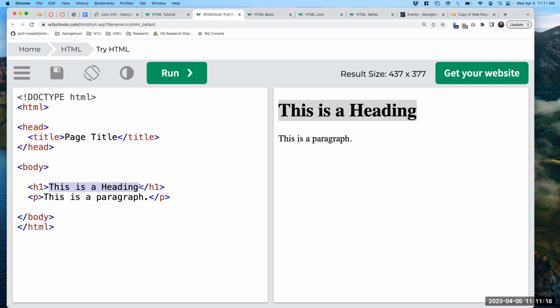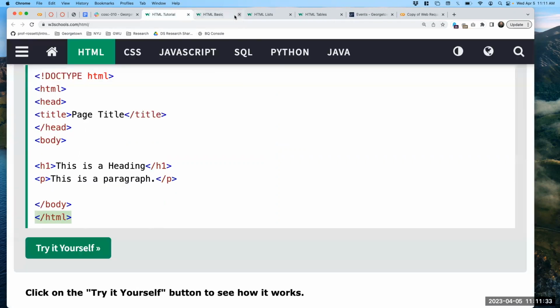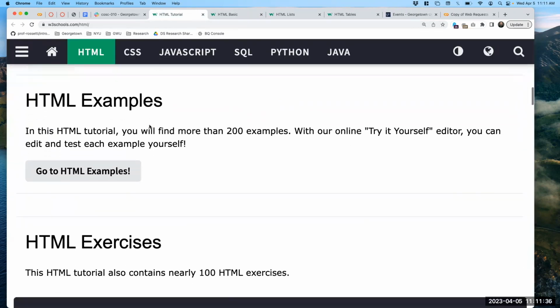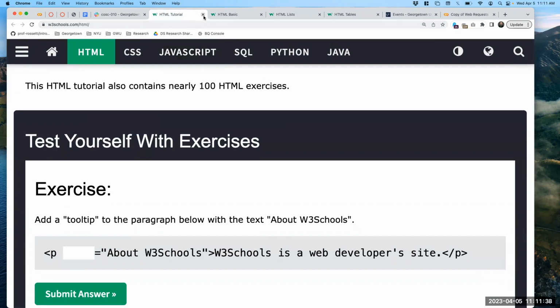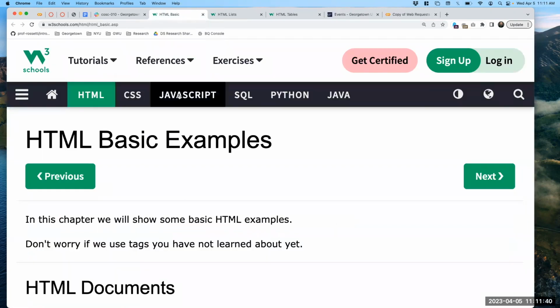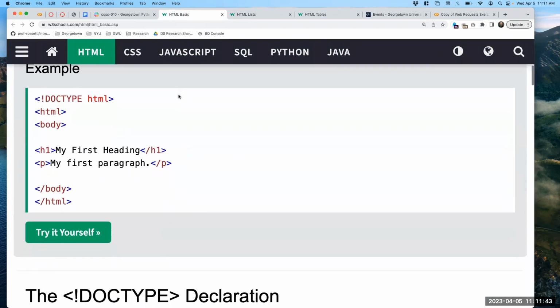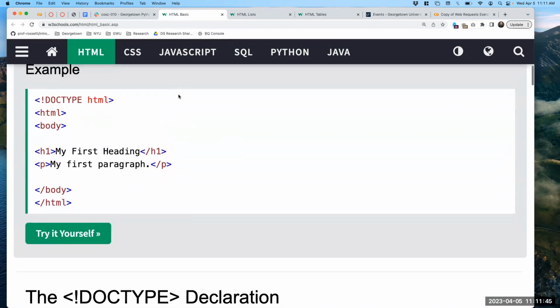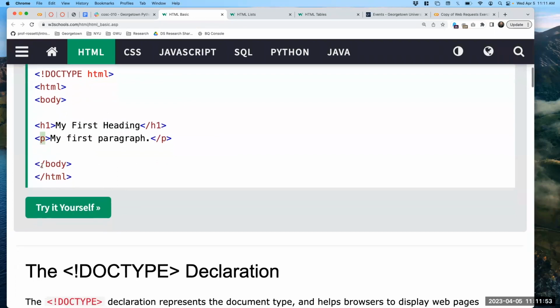So with HTML, we get to programmatically compile some kind of HTML document. But what other elements are there? What elements might we see when we're making web pages and viewing other people's web pages? In the HTML basics link that I shared with you, we'll see some other example elements. So we already took a look at this H1 element and a P element, like headings and paragraph text.